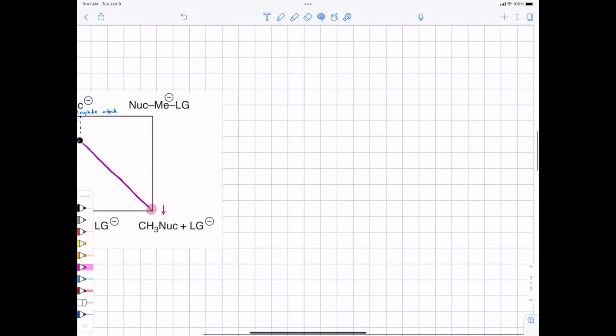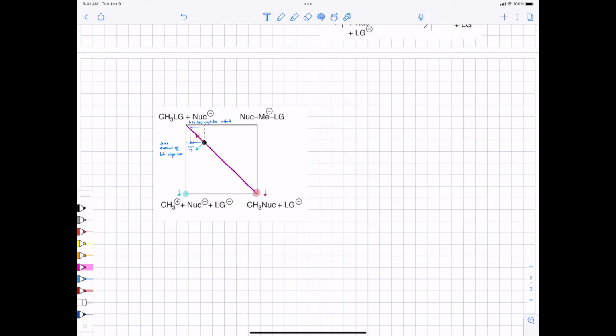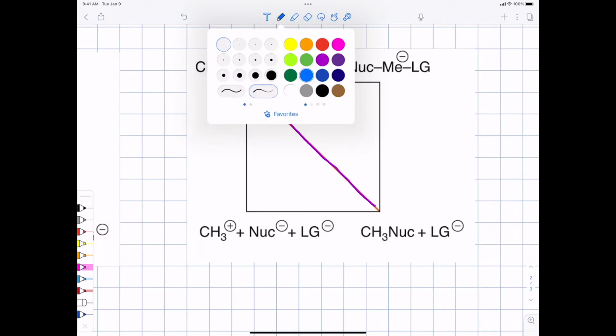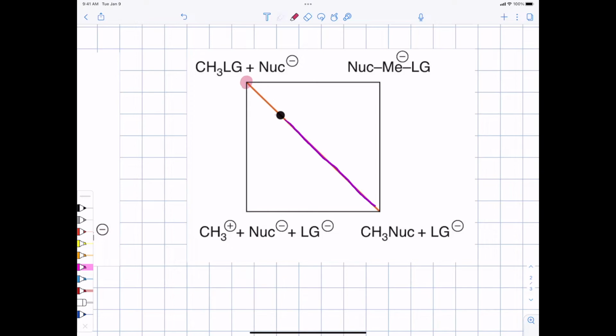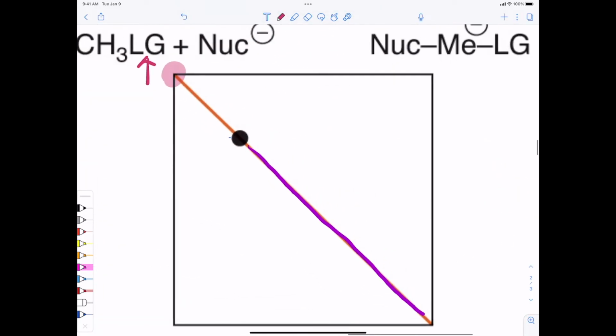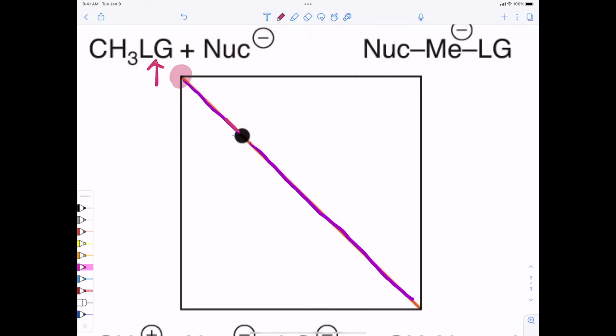Let's similarly consider making the nucleophile more reactive. Hold on. Undo, undo. So let's similarly consider making the nucleophile more reactive and see what that should do. Okay, if the nucleophile gets more reactive at this diagonal, that's going to mean that we go up in free energy, and that should make the transition state more starting material-like because of the Hammond postulate. That's the so-called Hammond effect. So we expect our transition state to move along that diagonal like this, right?